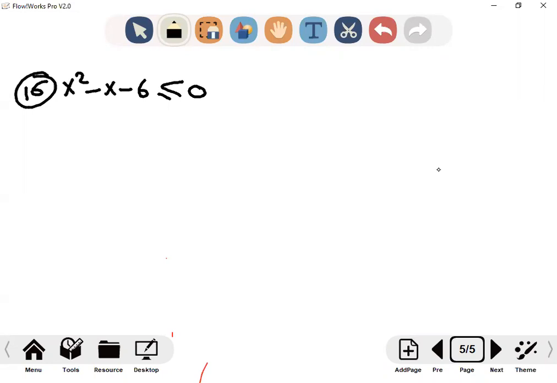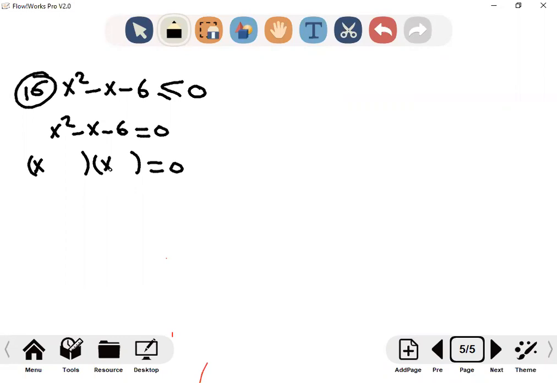That is where the curve will cut the x-axis, right? So here x power 2 minus x minus 6 equals 0, and I will factorize it. You don't need the quadratic formula, you don't need completing the square, up to you. We have negative, which means we have different signs here, and this one takes the bigger.